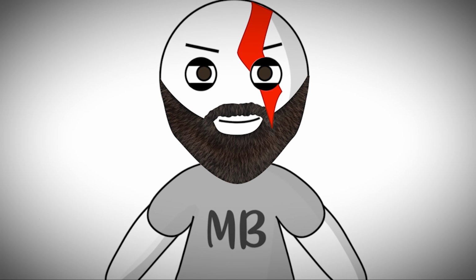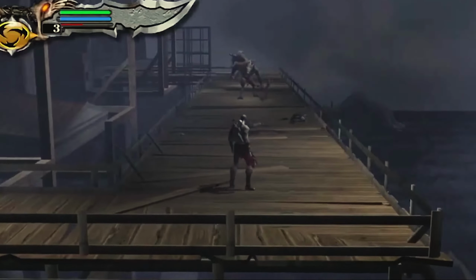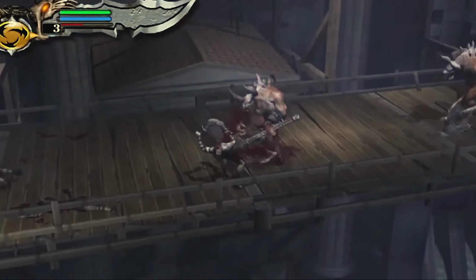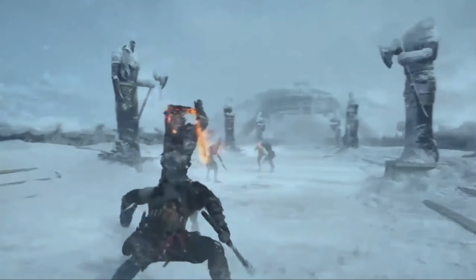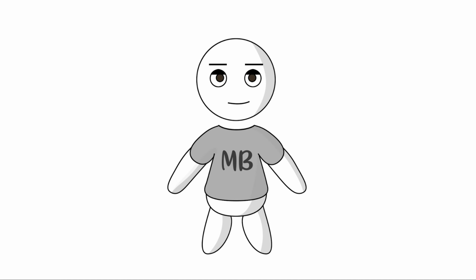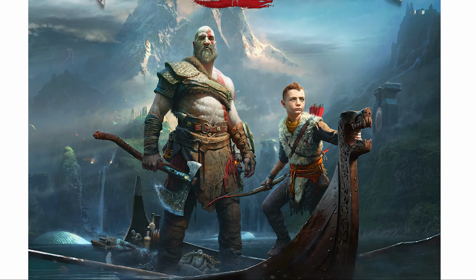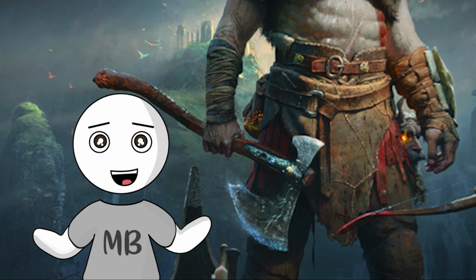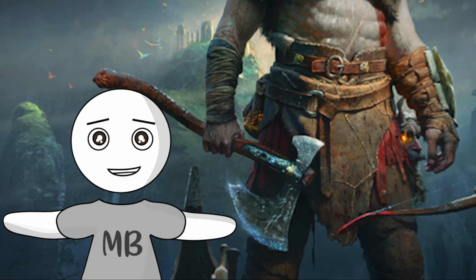Hello boys! We all love God of War, since its first release in 2005 till its new release to this day, 2020, Ragnarok. And their reboot in 2018 made it even a huger hit when they added their awesome newest element, the Leviathan Axe. I love this axe so much it makes me emotional.